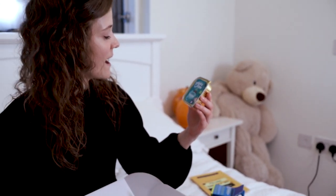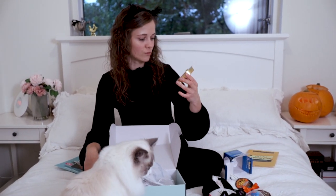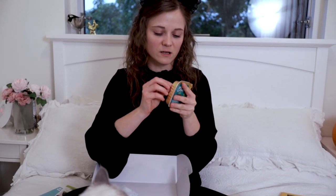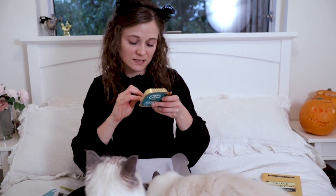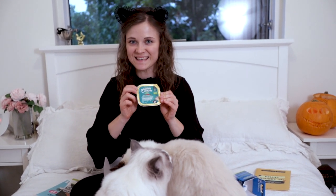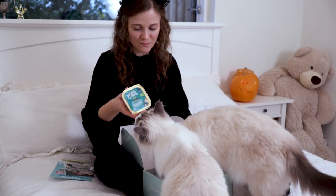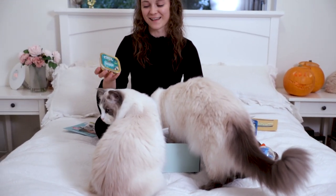Next up we have Edgar Cooper Bio Organic Glorious Fish and Chicken with sage and rose hip. I have never heard of this brand before. So this is made of pork, fish and chicken with some added minerals, rose hips and sage. I will be very interested to see if they will like this — we'll definitely try it out a little bit later. Bluebell is always excited to try different foods, so he'll definitely have that tonight.